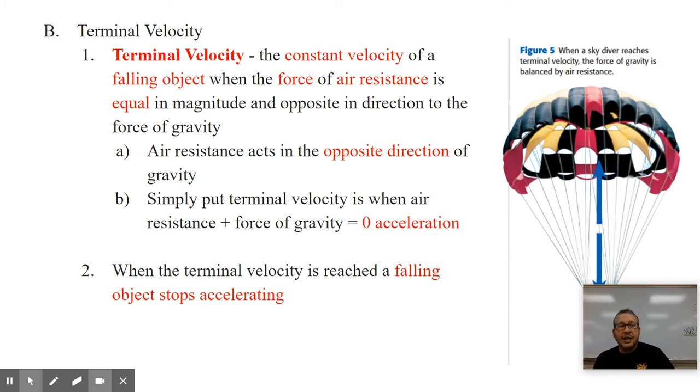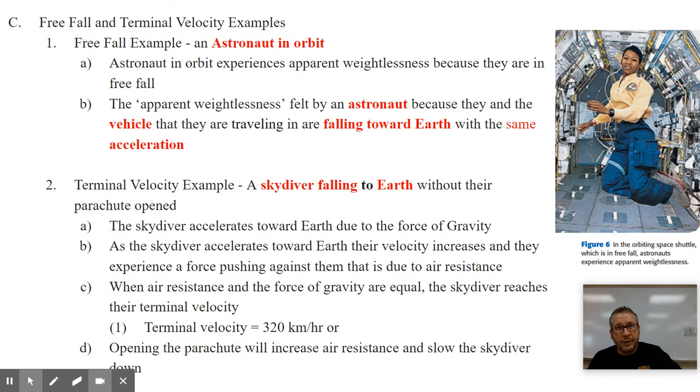When terminal velocity is reached, a falling object is also not accelerating anymore. It's not saying that it's not moving. It's just that we're not seeing an increase in speed or velocity or acceleration of that object. And this usually is only obtained when an object falls from a high enough distance off the Earth's surface. Skydivers tend to dive out of planes at a pretty high altitude so they can reach terminal velocity. But if you're too close to the ground, you won't achieve terminal velocity. We'll watch that video at some other point.